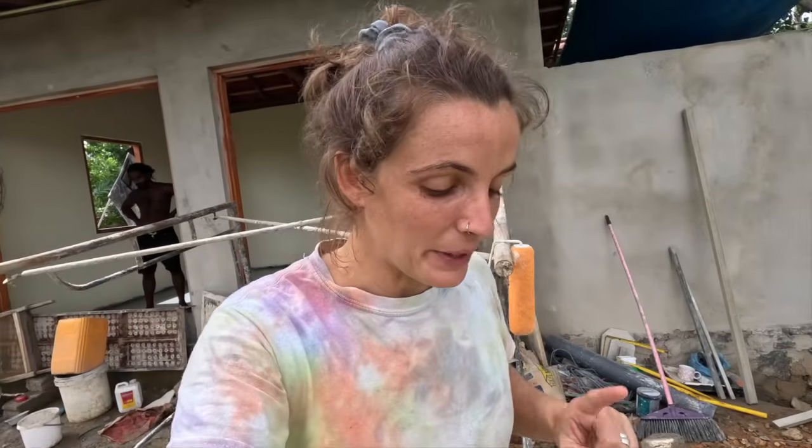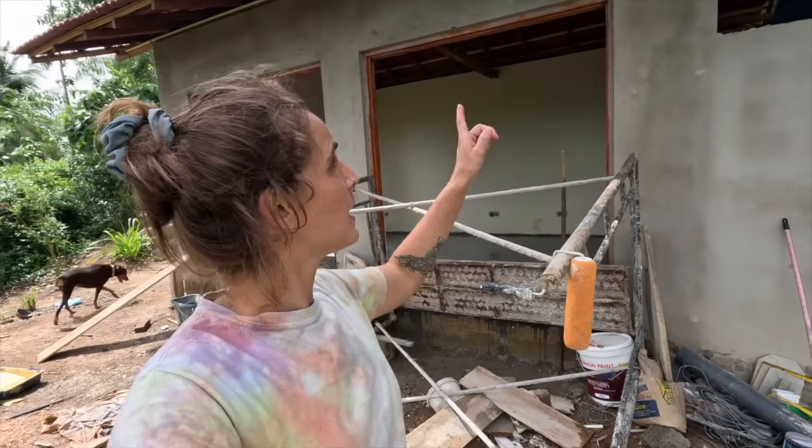So today, we've just come up here, we've seen the floor, it's looking all right. Today we're now gonna see about the outside paint. We've got two colours that we like, but we're a bit undecided. So we've got two small buckets, 1 litre each, of two different shades of brown. We want it to be super natural and as earthy a vibe as possible.